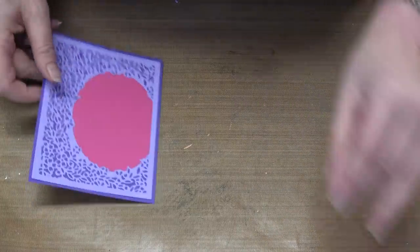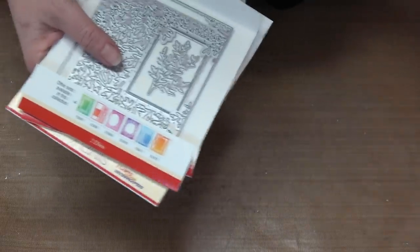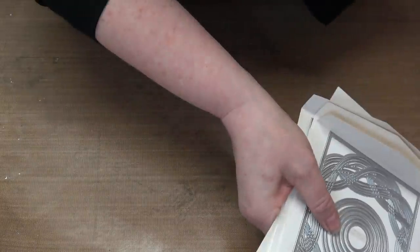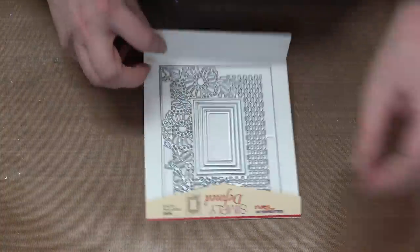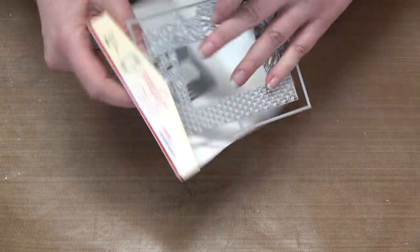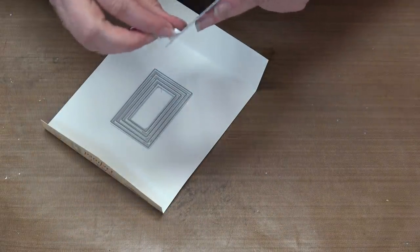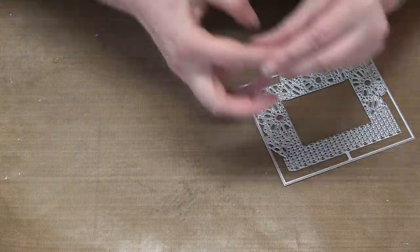But let's take it a little step further. And let's try with a different die. What do I want to use? Let's see. How about this one? Let's give this one a whirl. And for this one, I'm going to use a different type of paper. I was using just 80-pound basic cardstock. Now I'm going to pull out the memory box paper, which is much heavier.